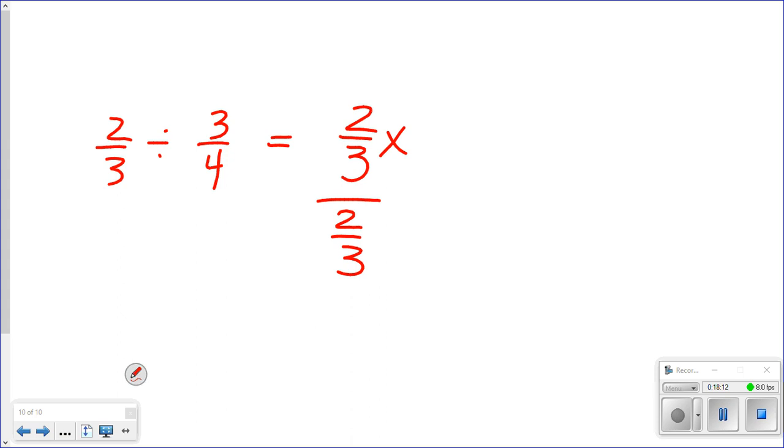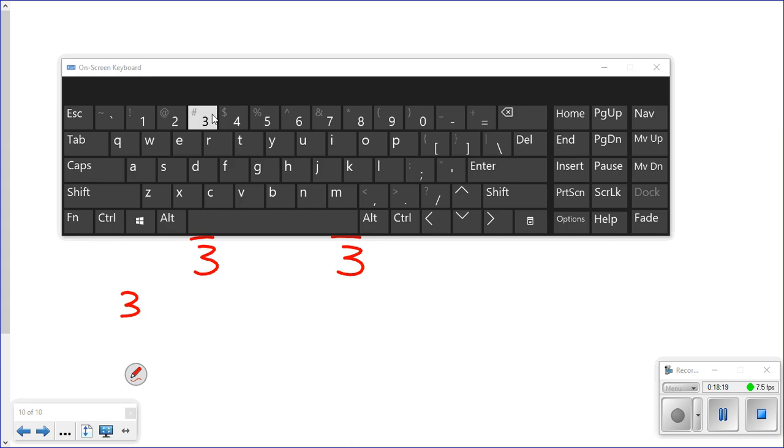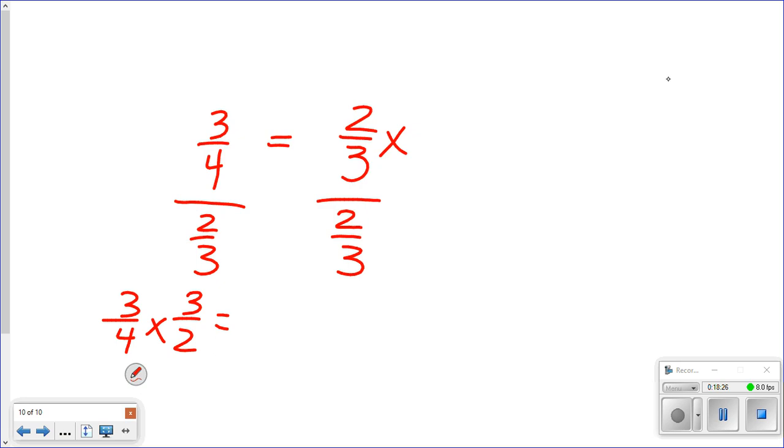So don't write it like this, because you're already screwing yourself up. And you have to flip over the 2/3. Right. So it should look like this. It should come out as 9/8. So this is 9/8, and it goes to 1 and 1/8. So be careful with your order. If you get the order messed up, you're not going to get the answer right. That's the hardest thing about fraction ones. Questions now?